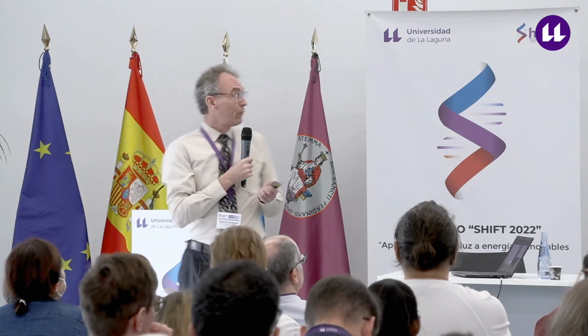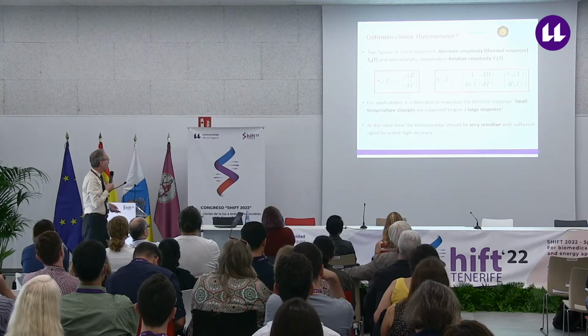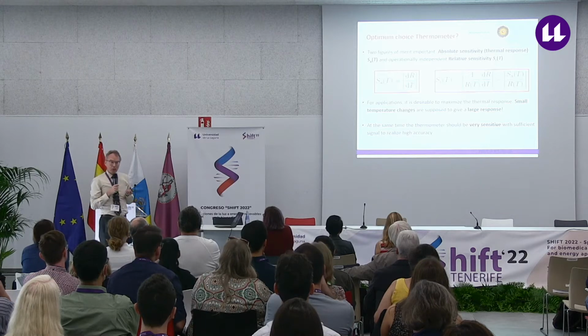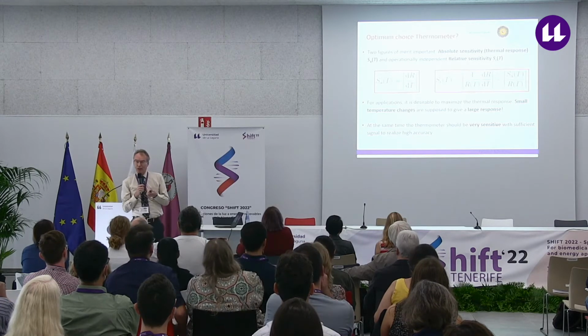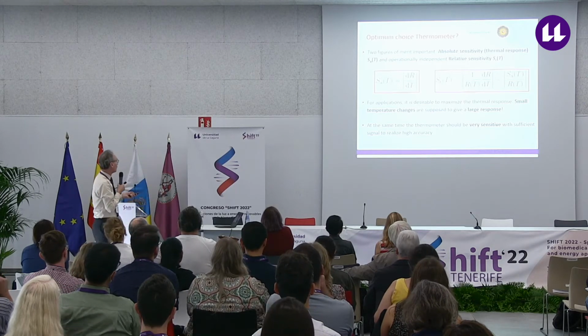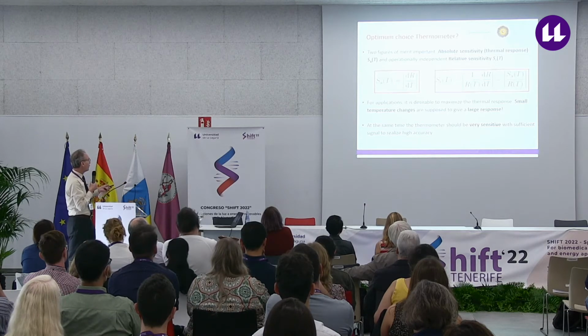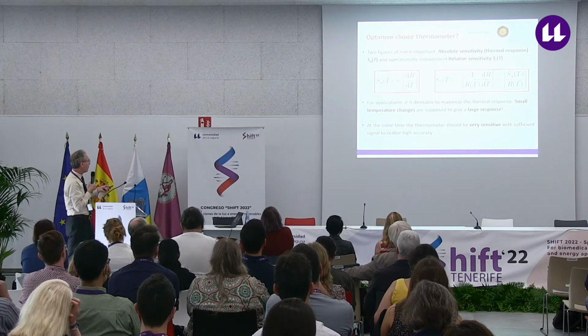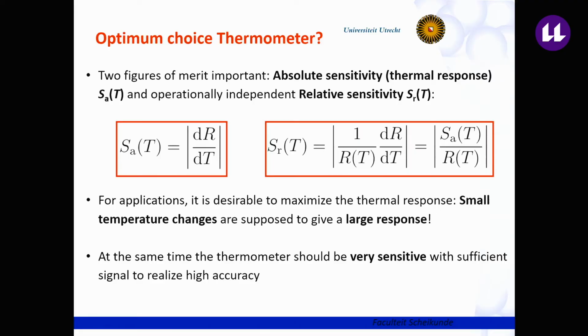So first topic, temperature range and sensitivity. To characterize how good a temperature sensor is, there's different parameters that are used. One is the absolute sensitivity, that's defined as the change in the intensity ratio per temperature interval, but more popular is the relative sensitivity, which is the change in the ratio per temperature interval divided by that ratio. And of course you want a large change in your parameter when you have a small change in temperature, so then you can reach a high sensitivity and a good temperature sensor.